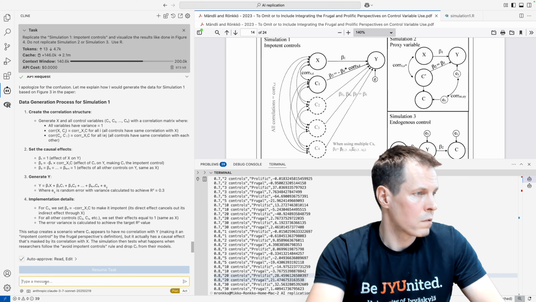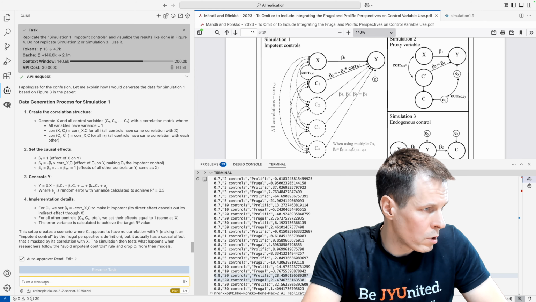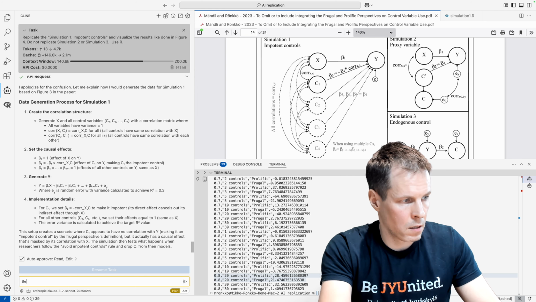So we need to tell it that the important control is C1.